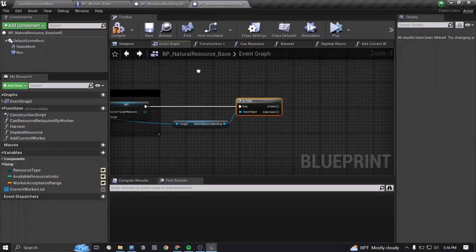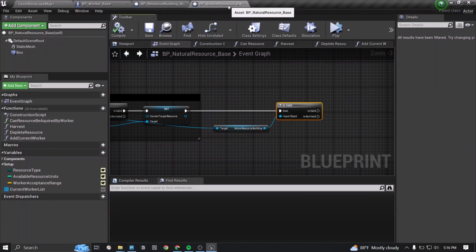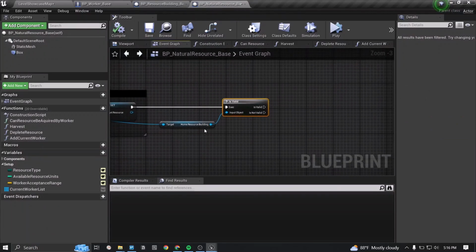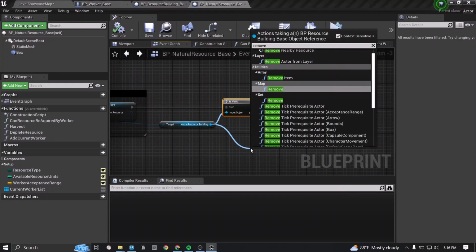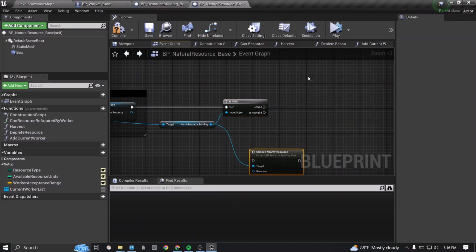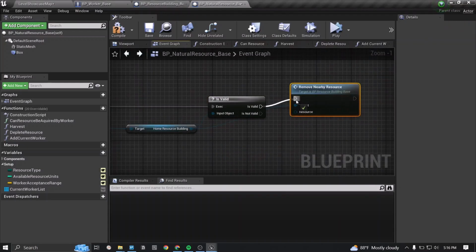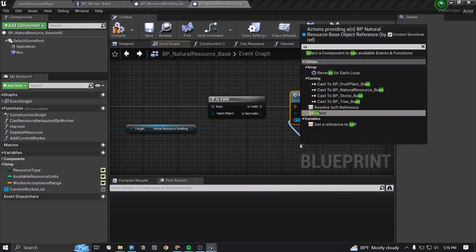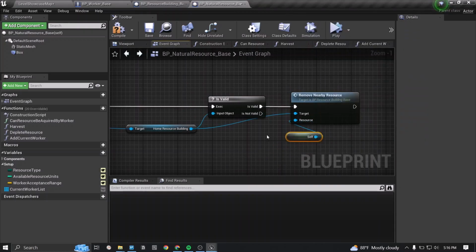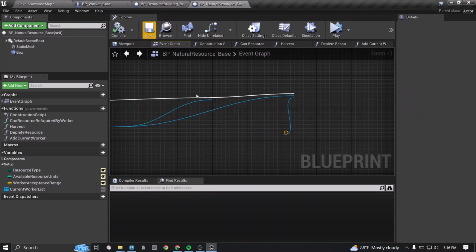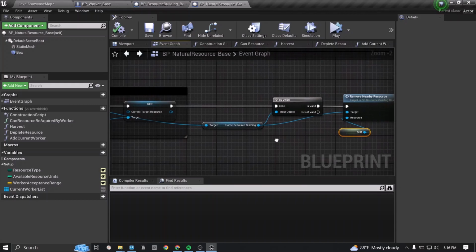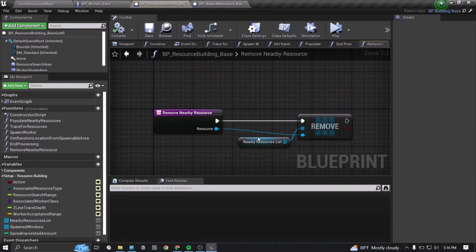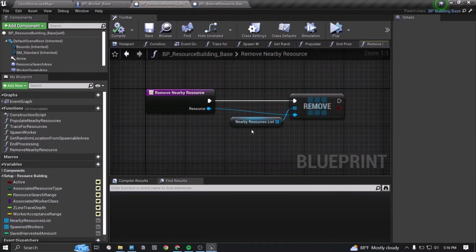So now we can call that function at the BP natural resource base under the home resource building reference. So let's call that remove nearby resource function. And this is exactly a self reference, right? Because this is the instance that is getting deleted. So the self reference will be passed over here. Now ultimately that zombie element will be removed from this list.